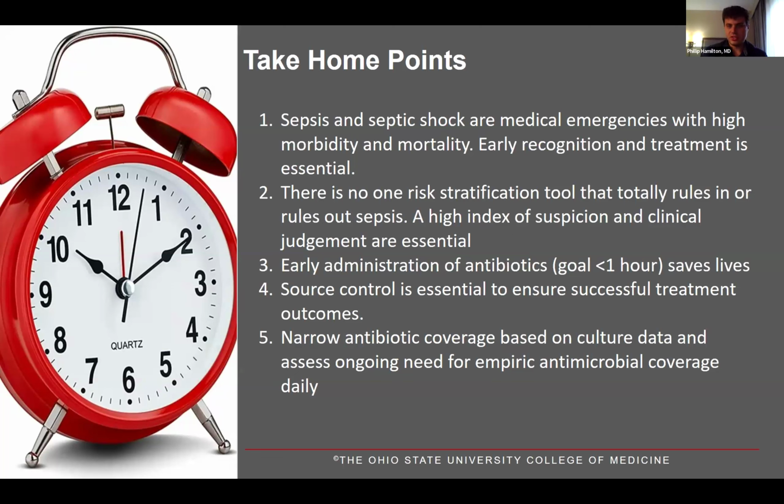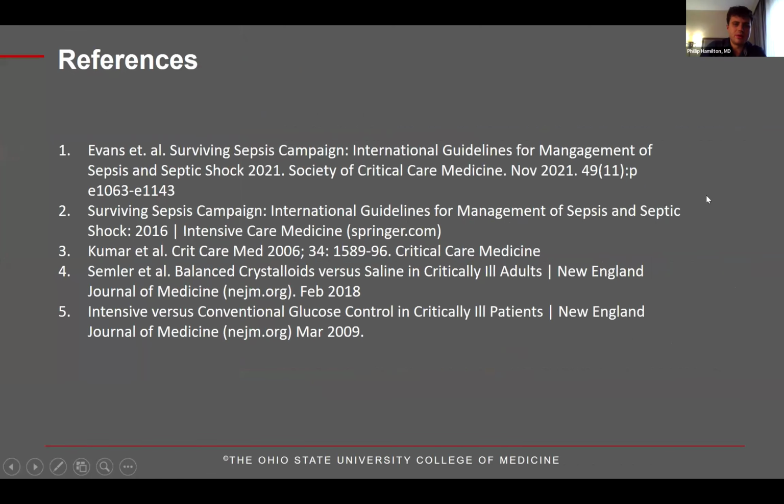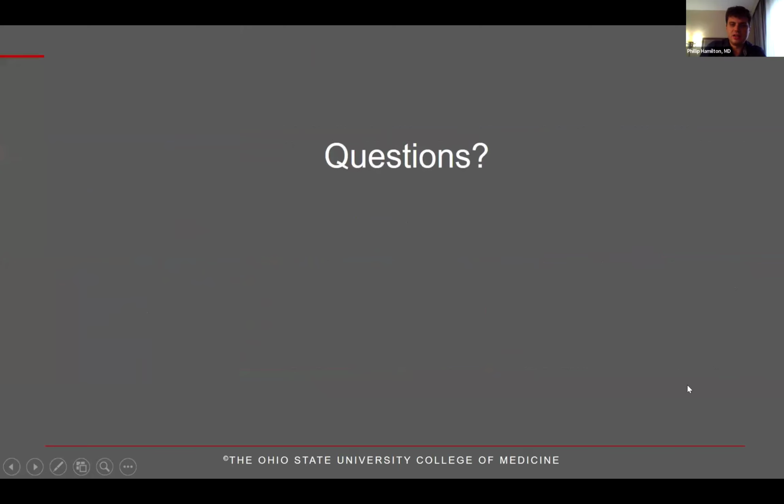And then starting antibiotics isn't the end of the story. You need to make sure you have source control to ensure successful treatment outcomes. And then narrowing antibiotic coverage based on culture data as it becomes available is also critically important. Some of my references, and happy to open it up for some questions.